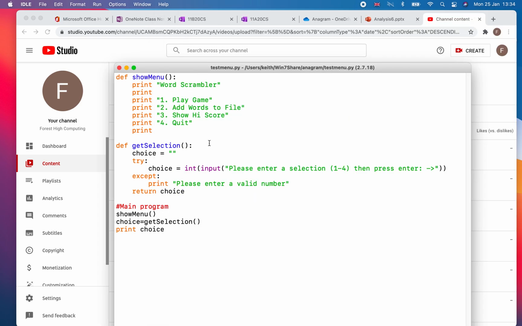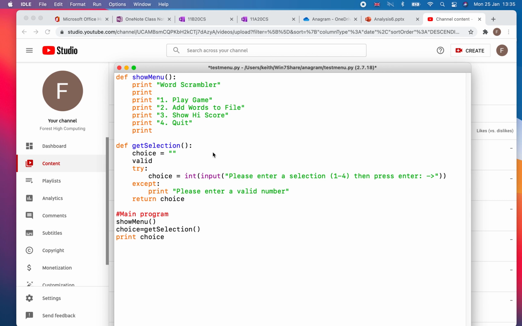Now the best way I find of doing that is having a loop. First of all, let's have a variable, valid selection, as a list or an array, and put in there all the valid items that I can have. So if they type 1, 2, 3 or 4, that would be fine.